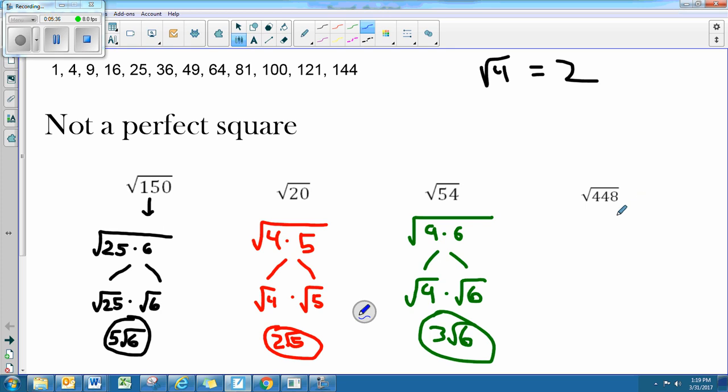One more example. Square root of 448. Well, it's a pretty large number, so maybe it's one of these numbers that are in the upper half of these 10 perfect squares I have listed here. Let's take 448 and divide it by 64, which is 7. Hey, found it. Okay. So this would be the square root of 64 times 7.